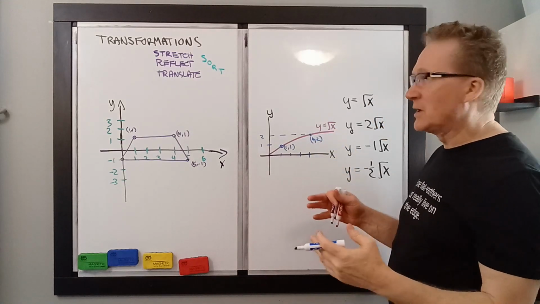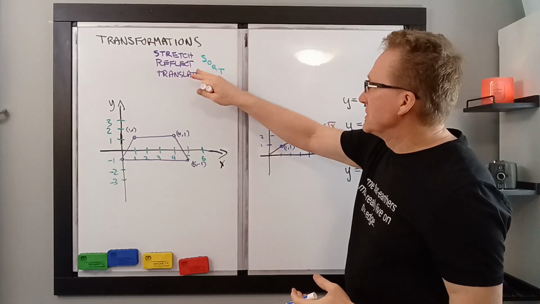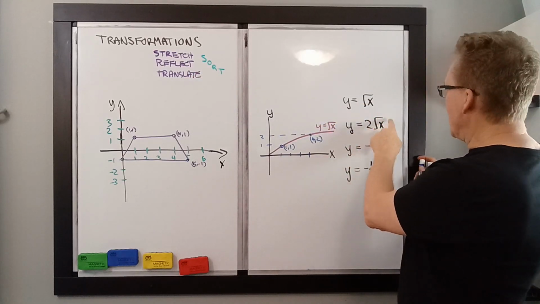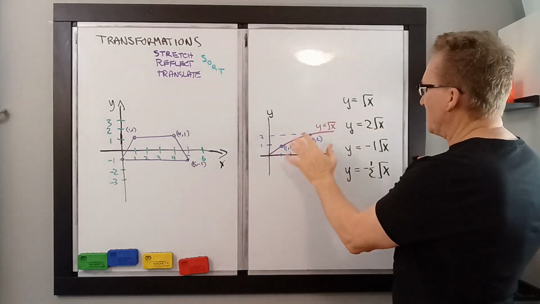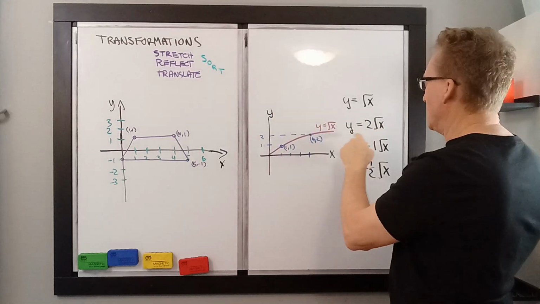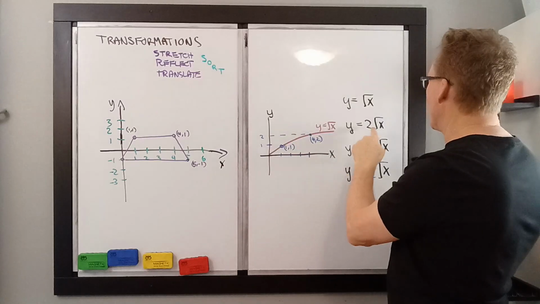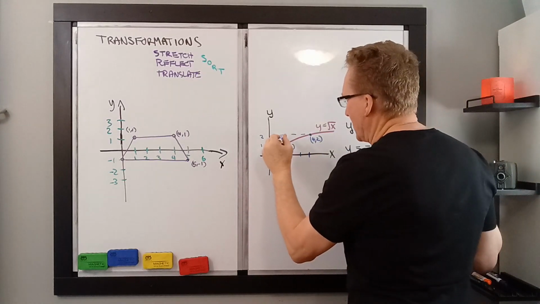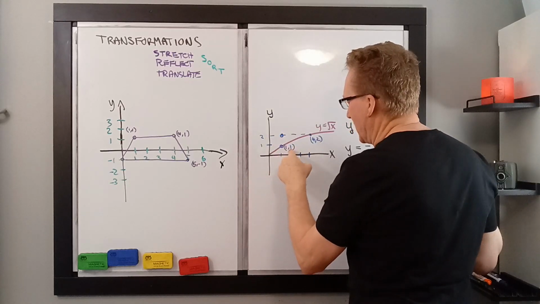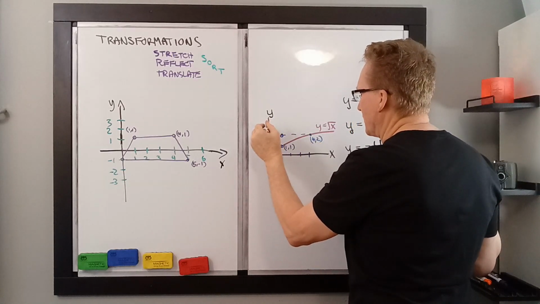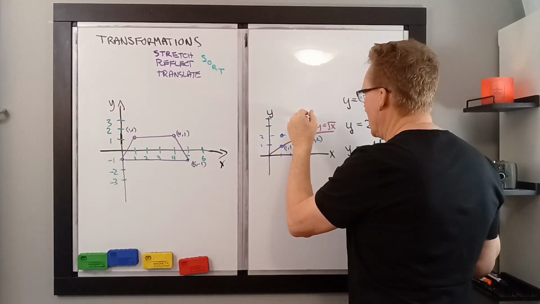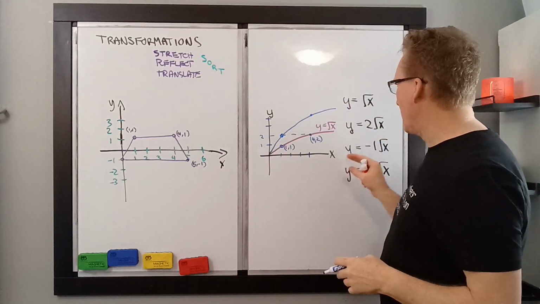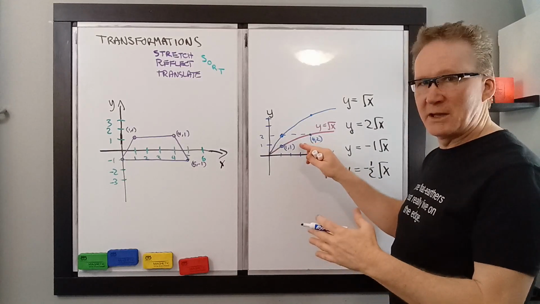So we're going to do a couple of stretches and/or reflections on this. First of all, what if we multiply all of this function, all of the y function, the dependent variable, by 2? To multiply this by 2, this 1 becomes a 2 over there, the y becomes a 2, this 2 becomes a 4, so it's going to be somewhere over here. So we're going to have this new shape. Remember, all you need to do is draw a couple of pivotal points, and you can copy the original shape.